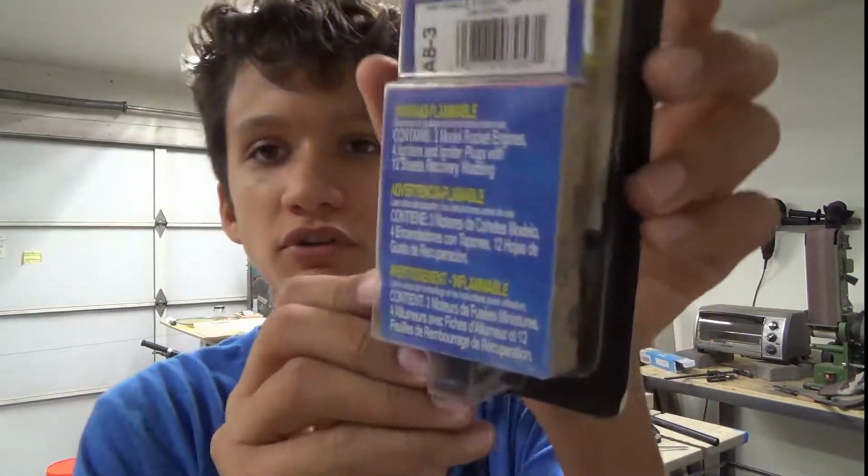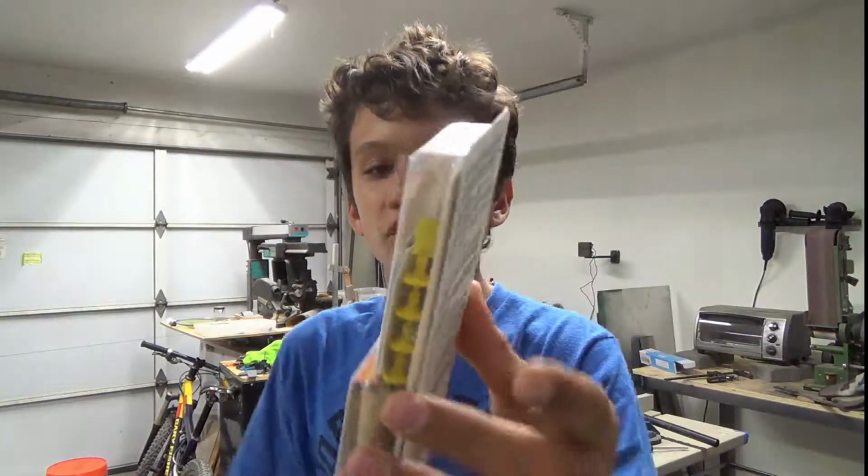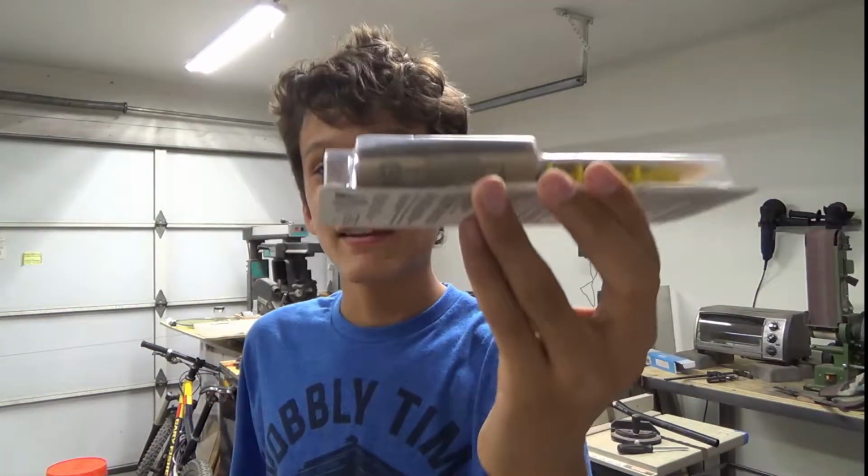So recently I was going through the workshop cleaning it up and I found these. They are rocket motors. There's 3 of them in here. They're type A8-3. They're relatively small, not that powerful, so I think I'm also going to make some PVC ones in addition.